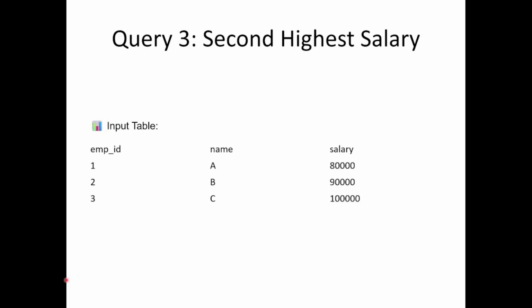Okay, for those who are finding it a little tricky, I will give you a trick. Here we can find the maximum salary. With the help of select max of salary from this table, we will get the maximum salary, and then this can be written as an inner query, and in the outer query we can filter for the maximum salary which is less than this maximum salary. So this problem can be approached with the help of a subquery.